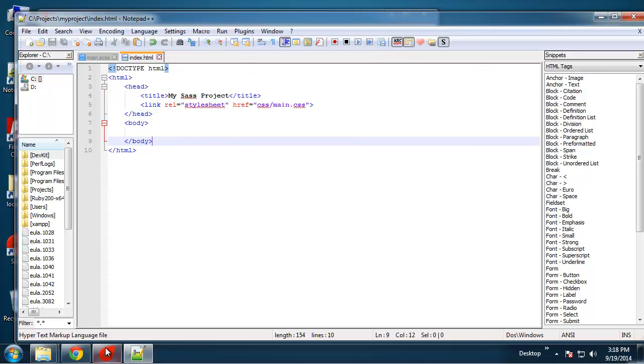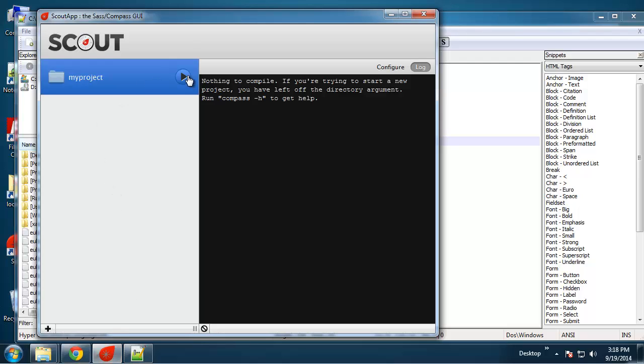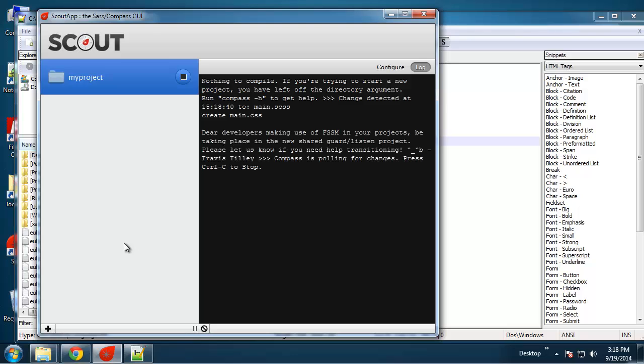Now what I want to do is go back into Scout and click play. So right now you can see how it's changed to stop. If we want to stop compiling, we can click that.